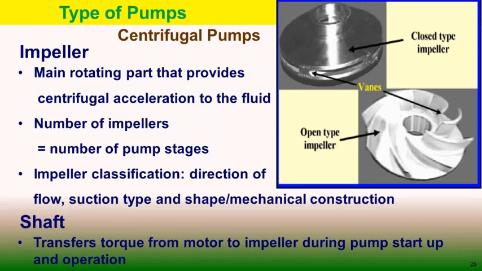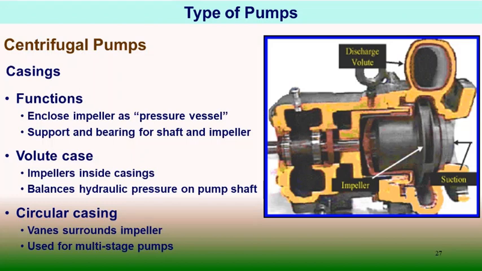The function of the casing is to convert the kinetic energy imparted by the impeller into the fluid into velocity and pressure head, and it is encasing the impeller in such a way that it smoothly converts into pressure and velocity head according to the space provided. Casing may be volute type, which is mostly found in single stage, double inlet or single inlet pumps, or maybe circular type. Circular types we find in multi-stage pumps.